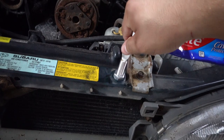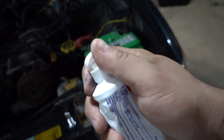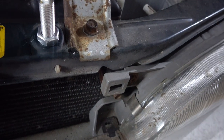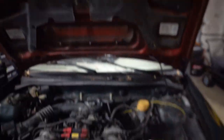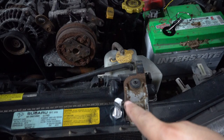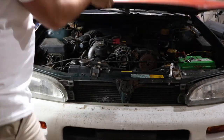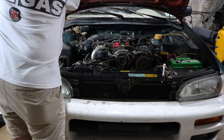All right, so now that you have your rod all tightened there, this is where the fun starts. So you're gonna grab a tube of any toothpaste, and then you're gonna put a dab right at the top. There we go. All right, so now that you have that, what you're gonna do is close the hood, and that dab of toothpaste is gonna make a mark somewhere around here, and then you'll know where you have to drill. All right, so as you can see, it left a mark right there, so now we know that's where we have to drill our hole.